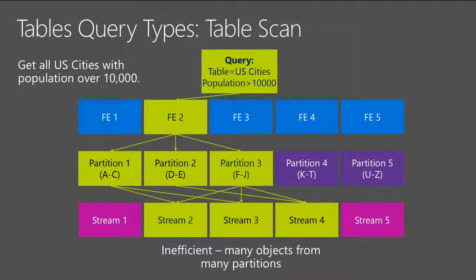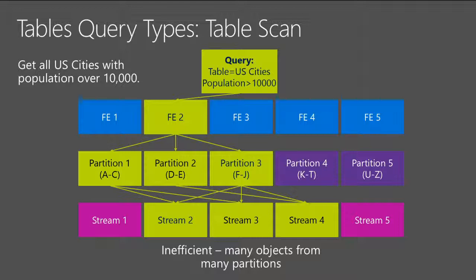This is where it gets really bad. Now we have no partition key. So we've taken away the partition key. We've just said, get me all of the cities in the US that have more than 10,000 people. So this one's very simplified. I've only involved 3 partition servers. In reality, I probably should have involved all of them. But for now, I just threw 3 in there. But it's involving multiple partition servers because I have no partition key specified. It's involving multiple stream servers. That, again, probably should have involved all of them. And so you see just many partition servers, many stream servers.